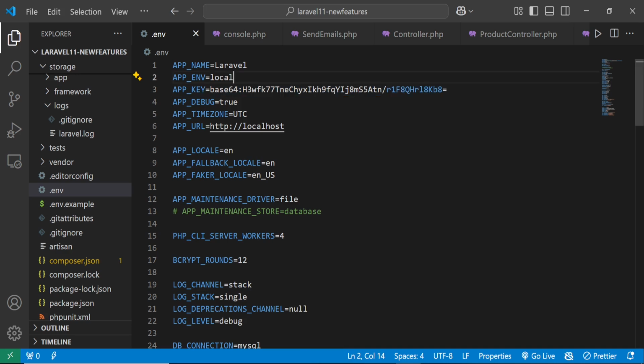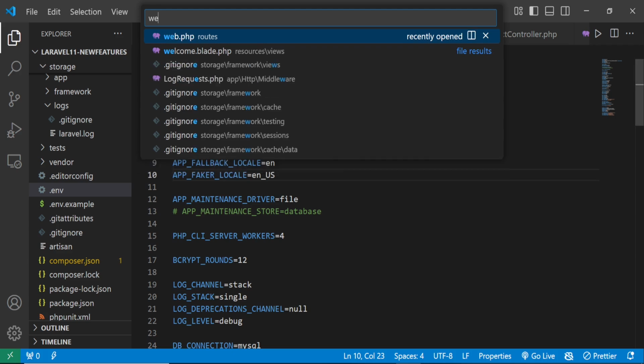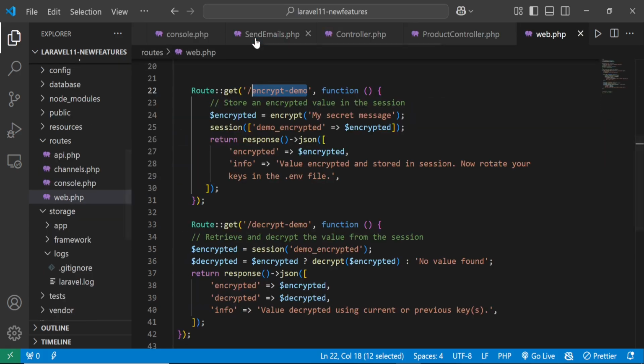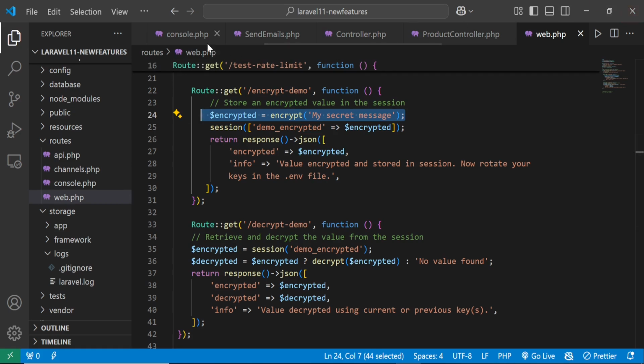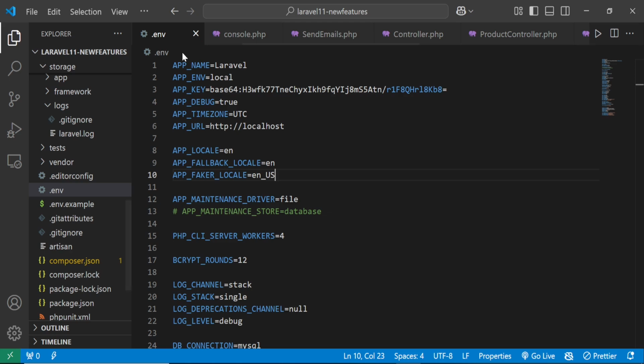So you're going to decrypt this data that we have just copied from our web, which is my secret message. You are going to encrypt it with this encryption key in our .env file, which is this one here. So let's go ahead and do that.